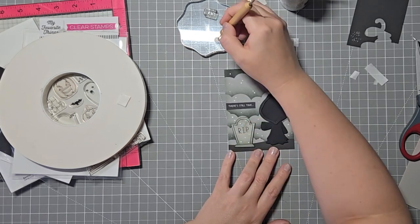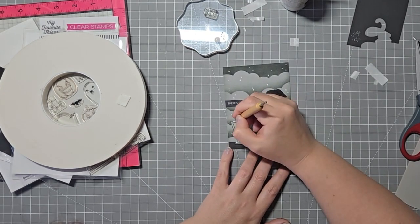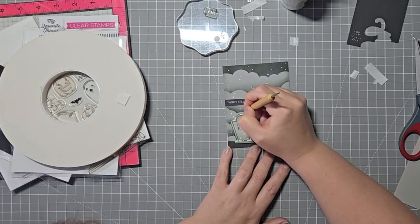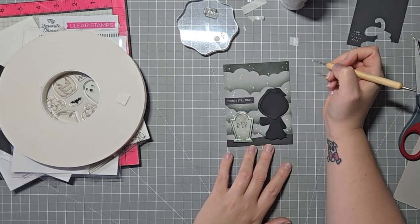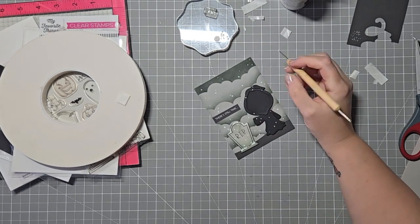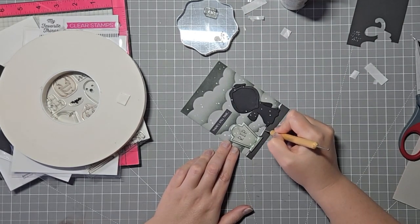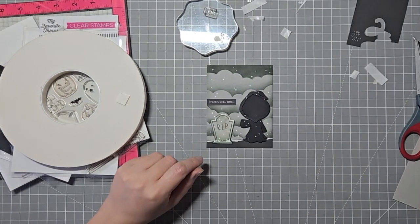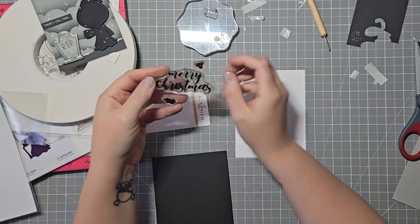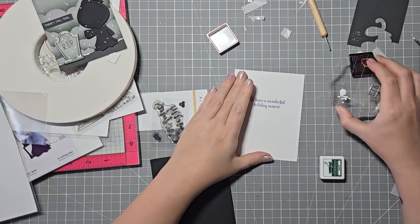I just dotted extra snow in those areas at the top of the base and the top of the tombstone itself. I'm going to add a few to the Grim just so he doesn't look too out of place — I slapped him on there and also added a bit on the top of the ground area. I didn't add any inside the hood because I want it to look like that dark void of nothingness, so I left that. Then I go over the white again just to help it, because sometimes the acrylic ink will sink into the cardstock and absorb a bit of the color underneath — so if you want it more white, just go over it again. Then just to add a little more festive look on the inside, I grabbed this stamp set from Altenew and I'm stamping some holly berries and leaves around the sentiment to make it look a little more Christmassy on the inside.